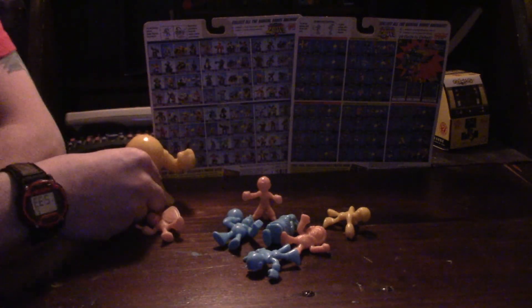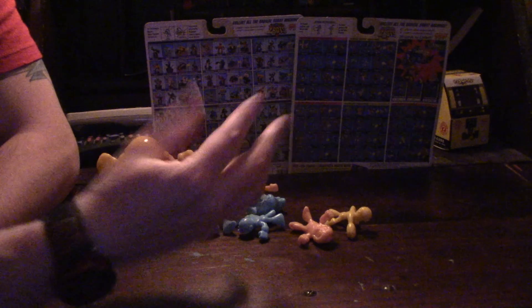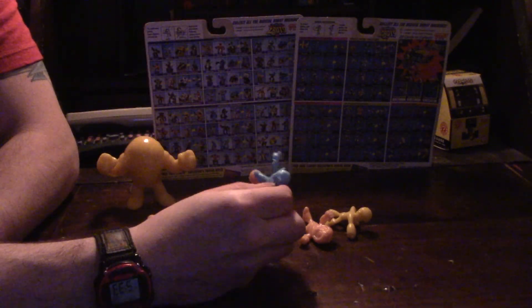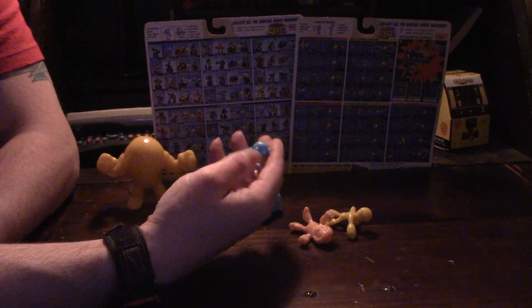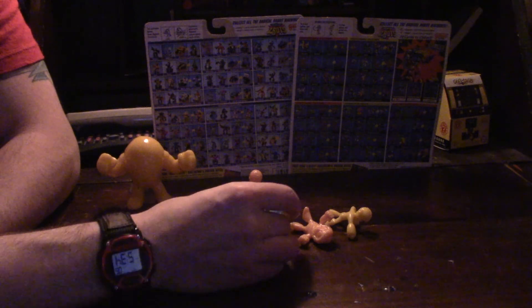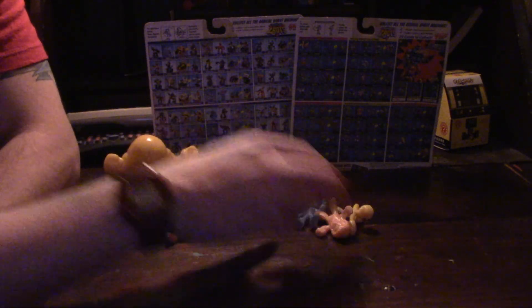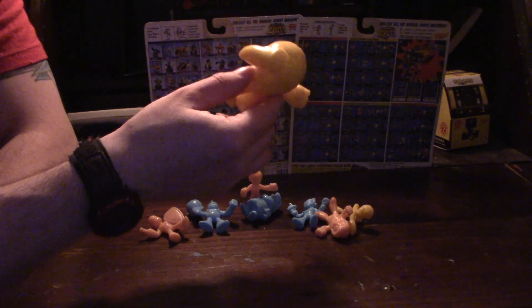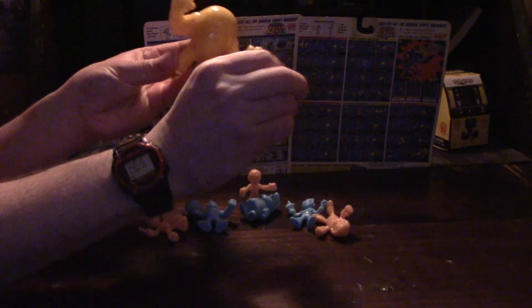As you can see, these come in one solid color, much like the original MUSCLE figures. You might be able to find a way to paint them, but they're made of kind of a rubbery plastic material, so you'd probably have to find just the right type of paint if you want to try. They come in packs of three, with the exception of the larger figures, which come in a two-pack. Like in this case, the Yellow Devil came with the firing Mega Man.